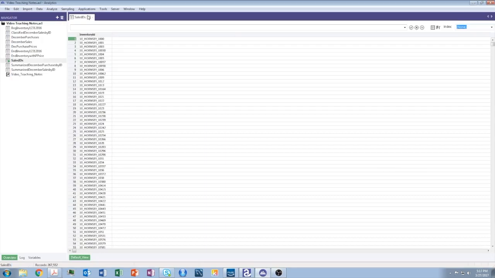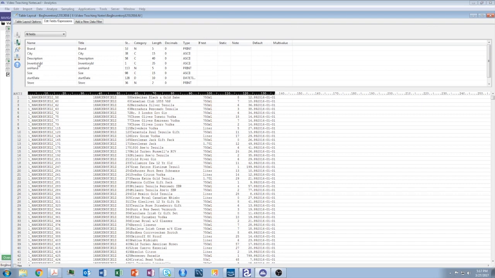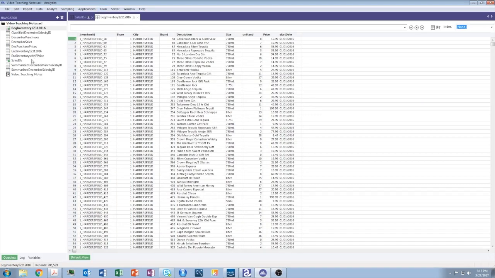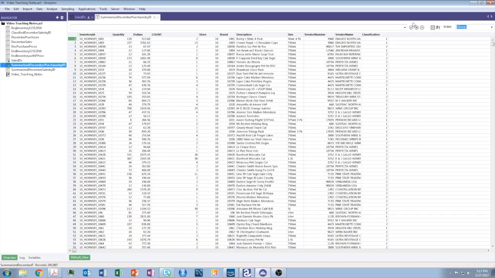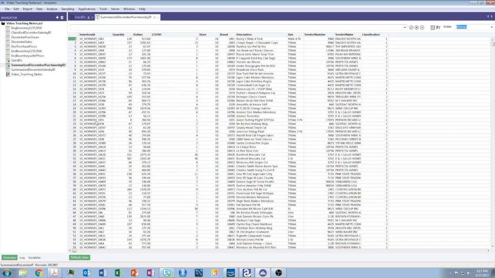So we'll go to beginning, we're going to pin this here. We're going to go to beginning inventory, edit table layout, look at inventory ID, 35, ASCII. So it's the same. We'll do the exact same thing with the summarized December purchases. Look at the table layout, inventory ID, 35, ASCII. So we want to make sure all of these are consistent.